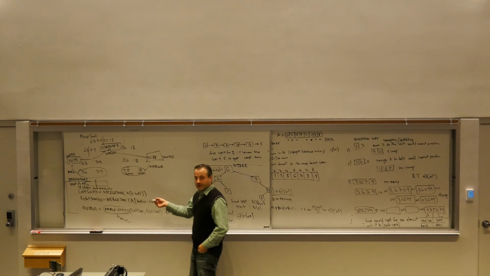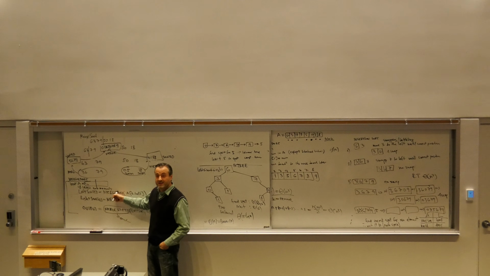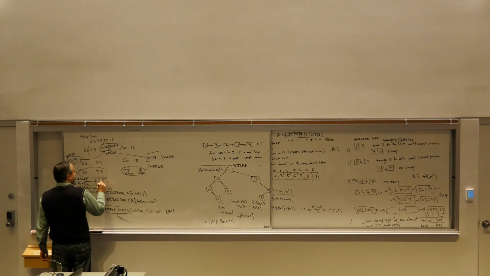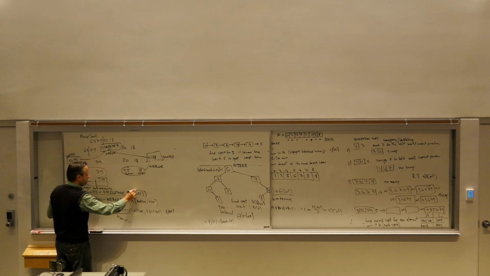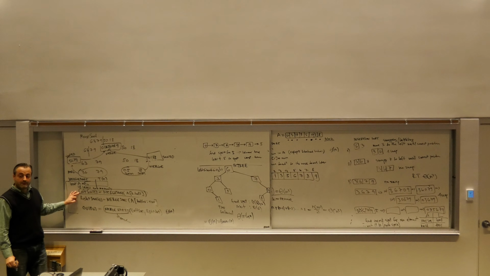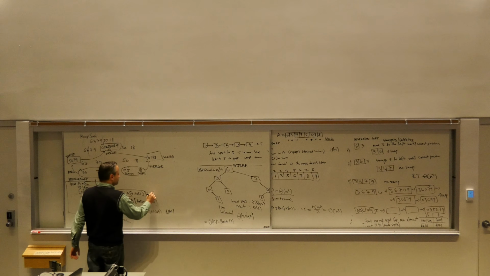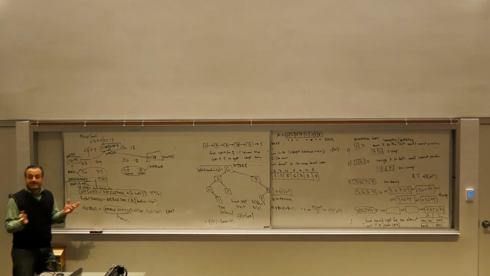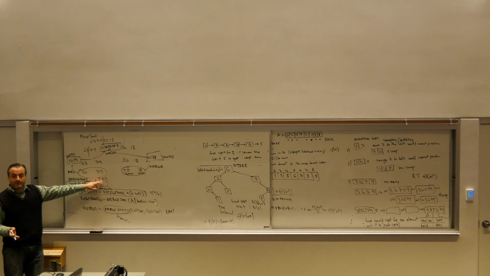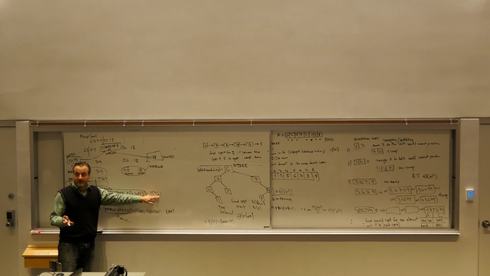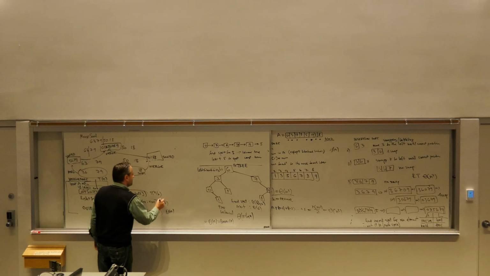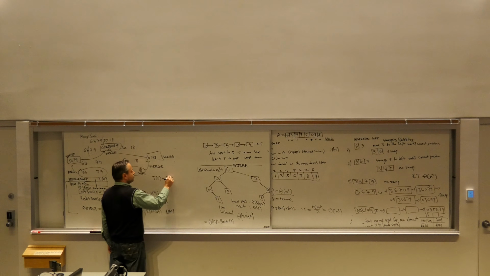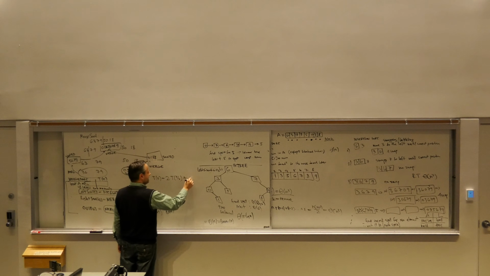However, the runtime of merge sort is hard to measure because it has this recursion in it. If merge sort takes T of n, I don't know how big T is. How long is this going to take right here? T of n over 2, right? We don't know what the runtime of merge sort is, but if it takes so much time for n, then it's going to take that function T for half, because this is just half of it. And then T of n over 2 here. The only thing I can say about merge sort is that it's 2 times T of n by 2 plus something linear.